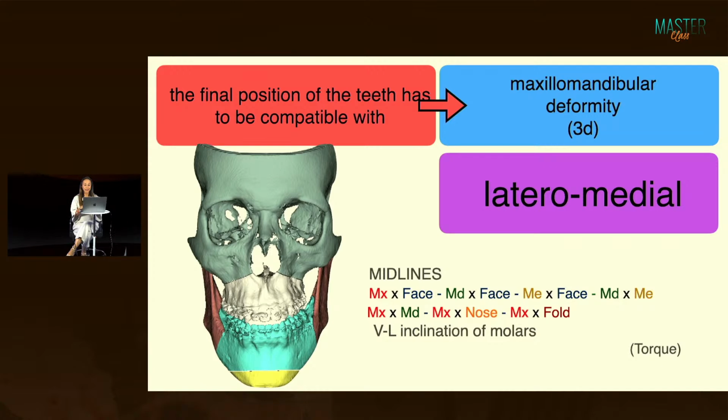So even this, I have to look at the inclination of the molars, because most of the time the asymmetric patients have the compensation of the inclination, the vestibular lingual inclination of the molars, exactly because we have the bone off of the position. So this is a very important thing, and I need to see this at the beginning, even if it is supposed to create a very huge malocclusion before the surgery.